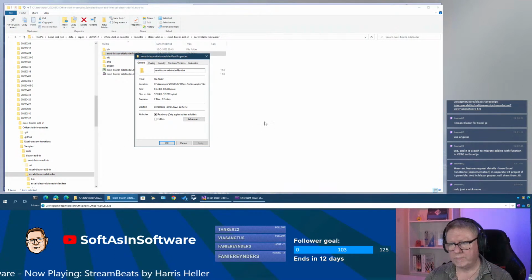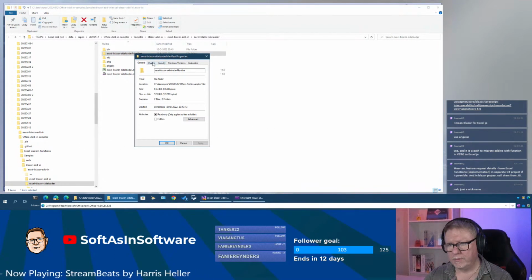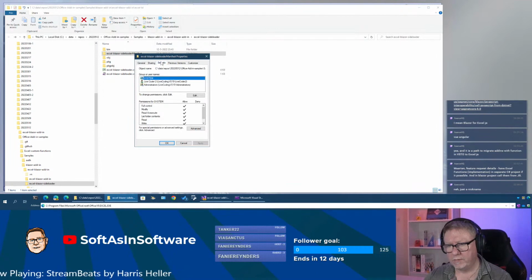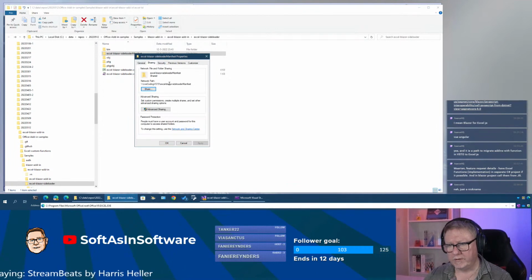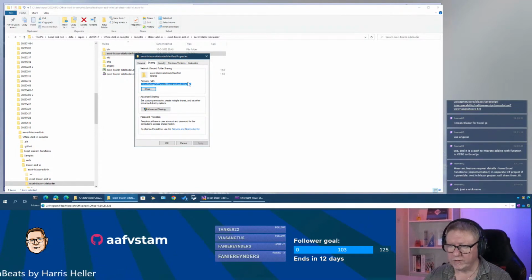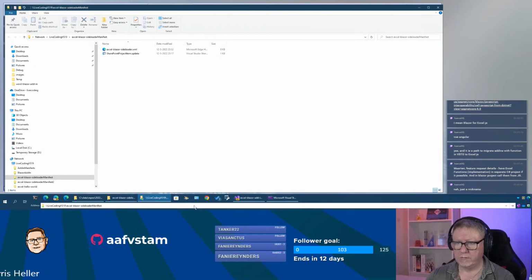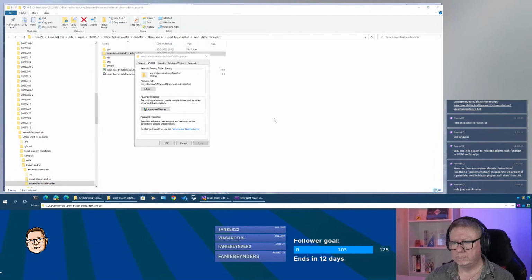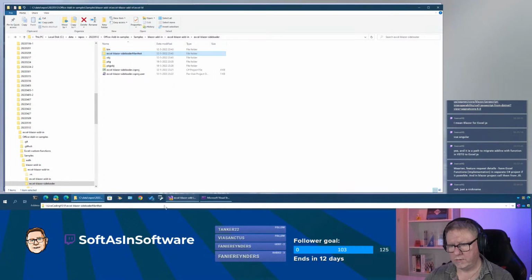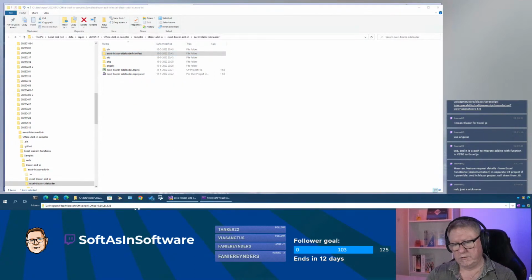Properties. Sharing. There is still a share there, and it's the original one. Okay. Excel.